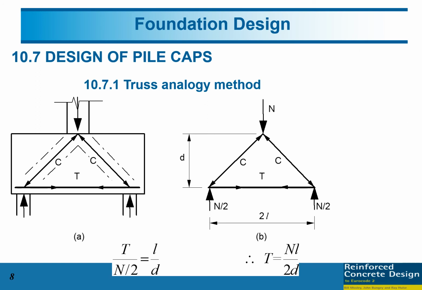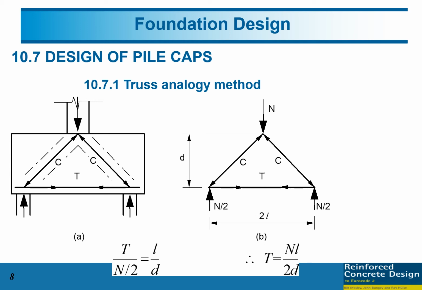Okay, so now design of pile cap. To design the pile cap, we need to use the tie and strut method. So they use the truss analogy method, which means the tie will be in tension, and the strut will be in compression. So you can see here we have one column that transfers the load downward, and two piles here that will support vertically, and then the load will be transferred in the form of the truss, where the diagonal truss will be in compression, and the horizontal truss at the bottom part will be in tension.